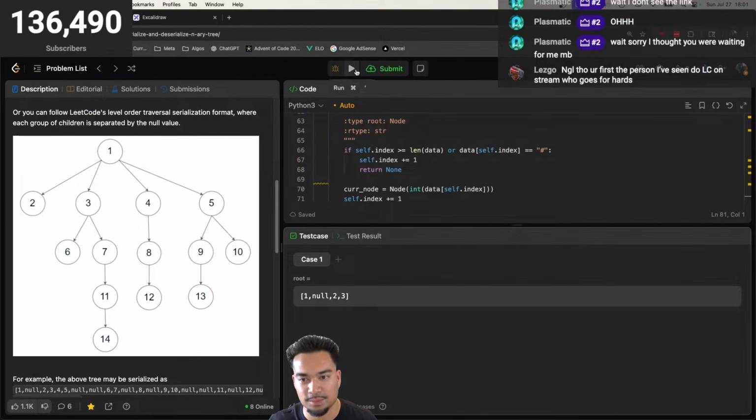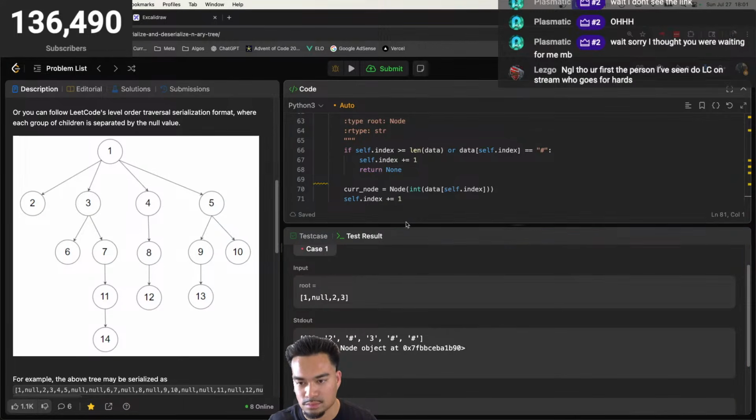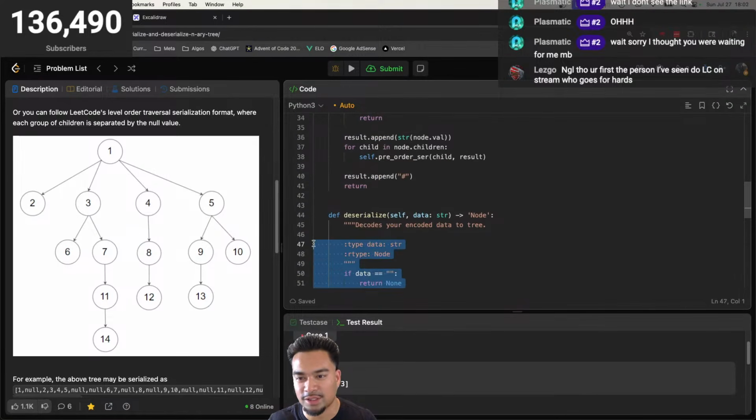Let me solve it for this simple case. Plasmatic, almost done. I think if I could solve it for this case, I'm good.